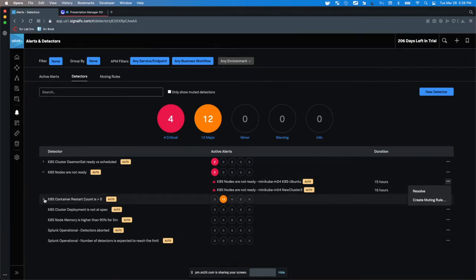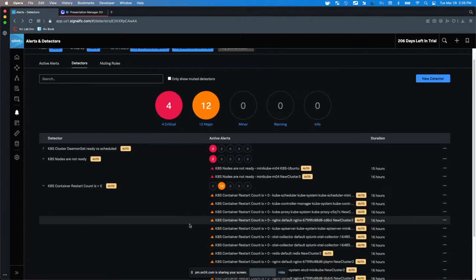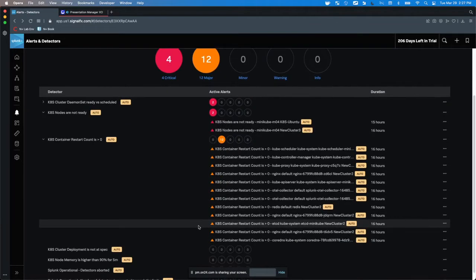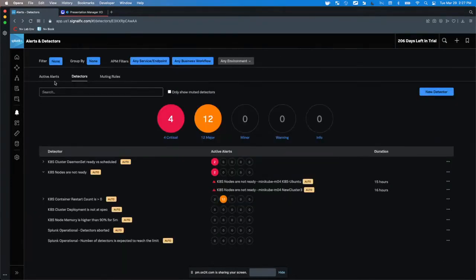And I also want to show you where, in some cases, we have a high restart count of quite a few different pods within this environment. Again, completely out of the box. I've done nothing to configure these alerts or to make me aware of these particular detectors. These detectors are coming to me out of the box, and again, zero configuration has been done.